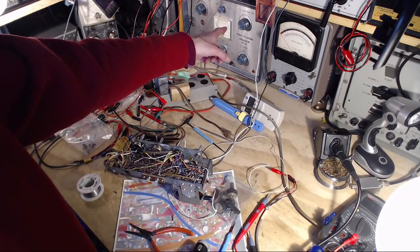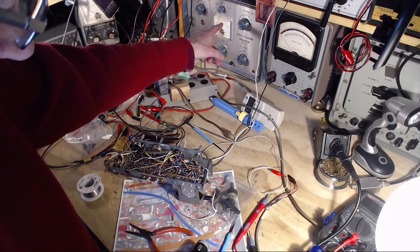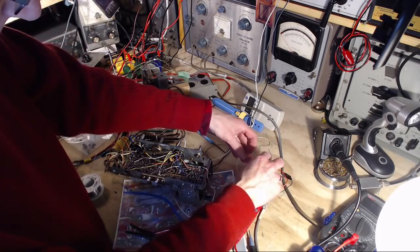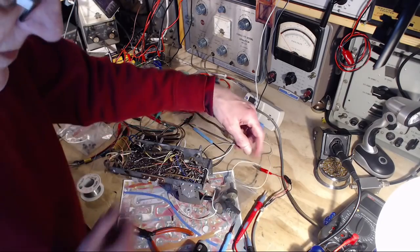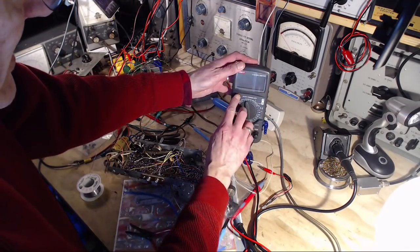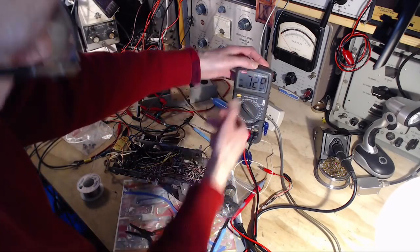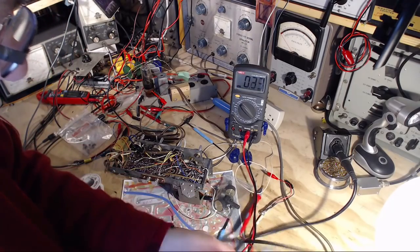Back to this guy. Now, I don't think this is a three-prong plug here. Let's just see what's going on. So, get my voltmeter. Find out what's happening here. If I'm going to die being electrocuted, I'd like to know it. Think about that.